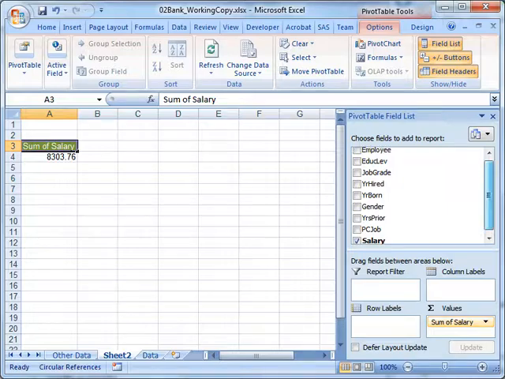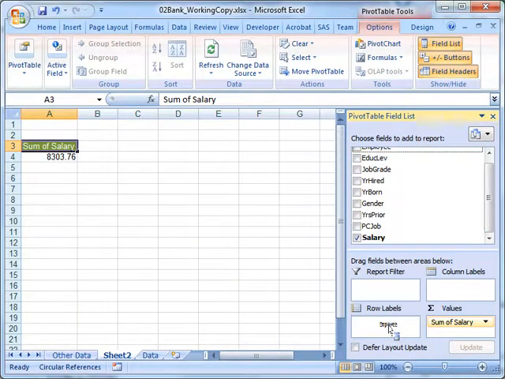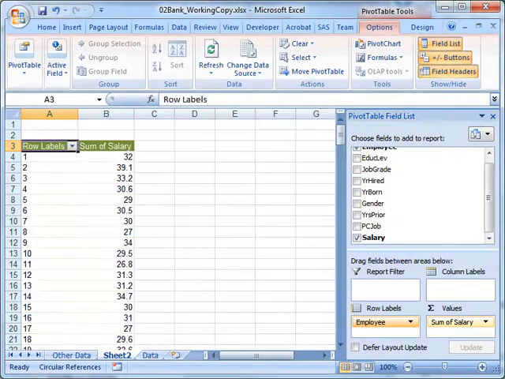And then what I want along the left-hand side, in the rows, are my employees. I'm going to use the employee ID here. In this way, I get all 200-some employees. I just get the person and the sum of their salary, which in this case is just their salary, because there's only one piece of data per employee.